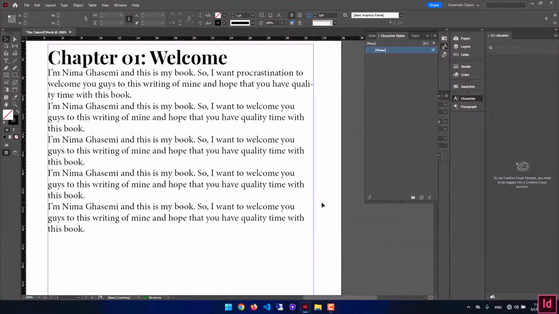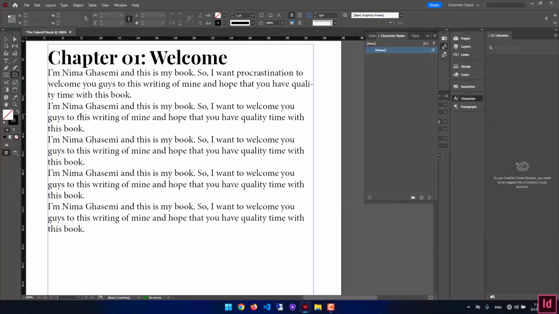The next thing that we're going to be talking about is Adobe InDesign shapes. Over here, as you can see, we have this rectangle tool, which is also accessible with the letter M from your keyboard. So if you press M, it will be selected. But if I click and hold, you'll see that we also have the ellipse tool, or the polygon tool. By pressing L, for example, I can access ellipse, or with M, I can access the rectangle tool.